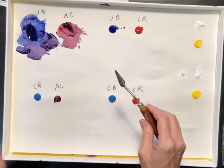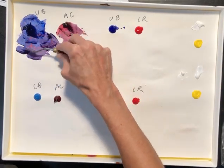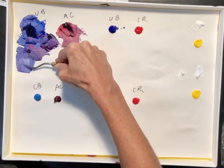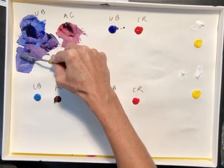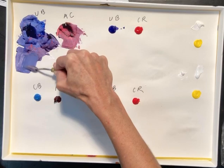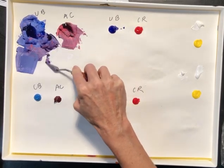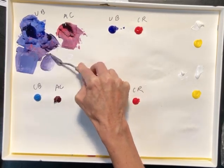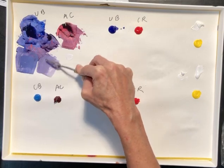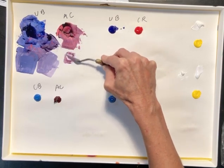You can speed up a little bit, and you can also check your various mixtures with white and see what kind of a blue violet you got. You're looking at it transparently, and then you're looking at it in a tinted form, right? So, got your tinted form, and then your middle violet. And your red violet.